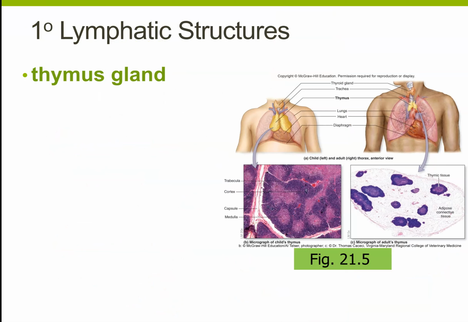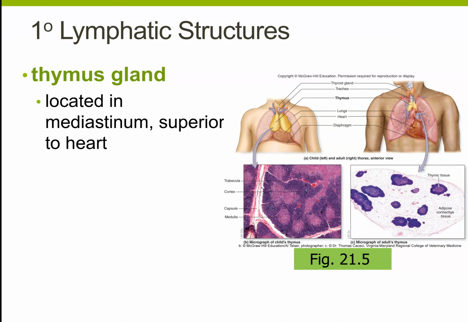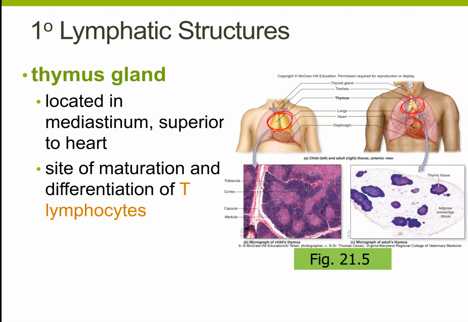And then your thymus gland is that other primary lymphatic structure. So looking here, this is a picture of your thymus. In a child, it is way larger than it is in an adult. So it kind of regresses or shrinks with age, or you could kind of think of it as just not growing with you. As you get bigger, your thymus stays almost the same size, although it does shrink a little bit. But it is above your heart. There's your heart there for reference, and it's in that mediastinum, like we've talked about in the heart chapter.